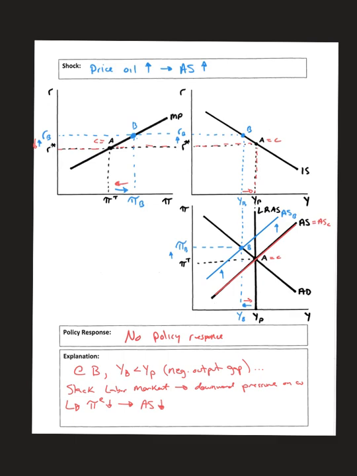Now this looks great, but this could take a very long time, especially if prices are pretty sticky. And if we see this high level of inflation with a high level of unemployment, that's going to be really bad for the economy during that short run period when we're out of equilibrium. So perhaps we want to see some policy. What we're going to look at is only monetary policy in this case, because that's the interesting case. And we're going to see if they want to close the output gap or if they want to close the inflation gap, because we're going to have to make a choice. And that's going to depend on what type of policy you want to conduct. So that's the next thing we're going to do.